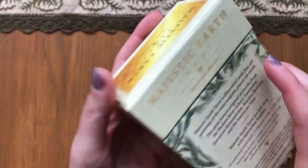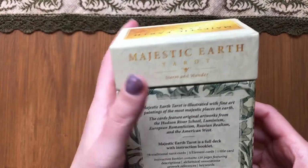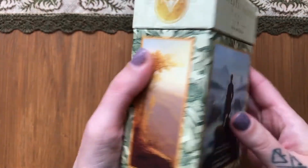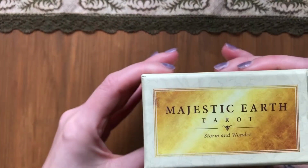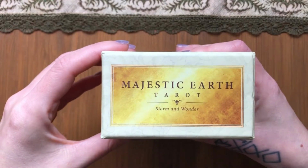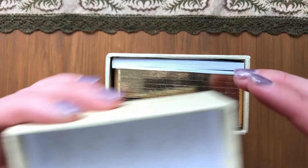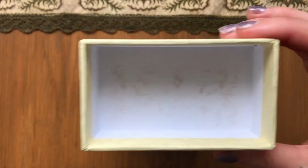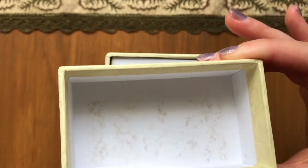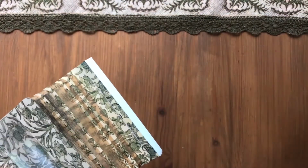So I will try to make this quick. The top of the box is not that tight, but to be honest, I don't mind. Ooh, so beautiful. I'm probably going to store it up. So, am I even in screen? Probably not. So this is it. The inside of the box looks like it has scruff, but you know what? It looks like there's earth on it, so it's majestic and we don't care.